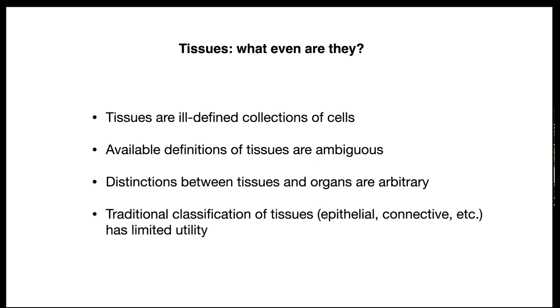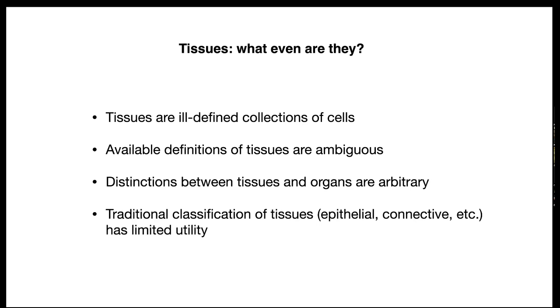So to think about the notion of tissue: it is very familiar, a textbook notion, very commonly used. We all sort of know what we mean when we say tissues, but at the same time, they're not well defined. If we try to define a cell, then we're fine. For organs and organ systems, we can give formal definitions, but for tissues we actually can't. All the available definitions are quite ambiguous, as are the distinctions between tissues, where one tissue stops and another starts, and so forth.